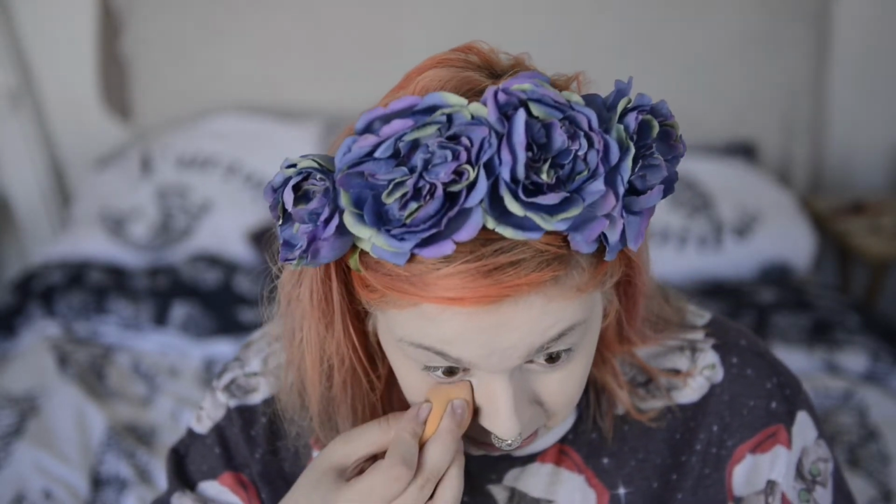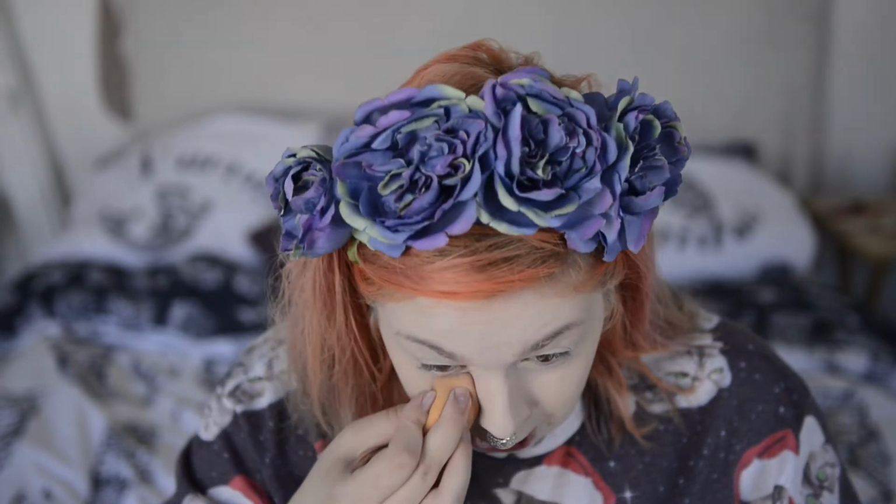Okay, I'm just going to take the concealer over my eyelids as well because I'm not going to be wearing that much eyeshadow today. When I bake, I have to look down so that the wrinkles under my eyes straighten up. So don't judge my face. And I'm using the number 7 loose powder. Then I'm just going to take one of these brushes. I've had these for ages. I bought them off eBay.